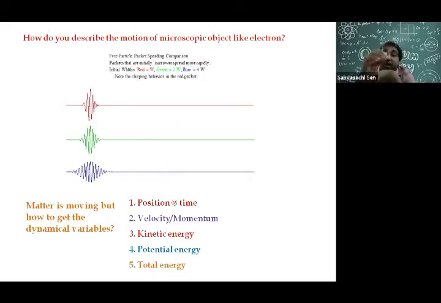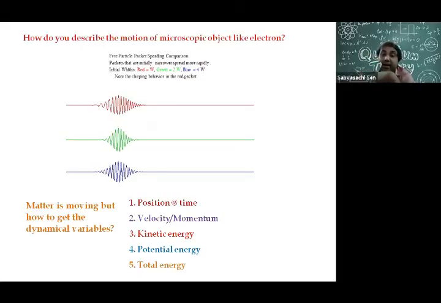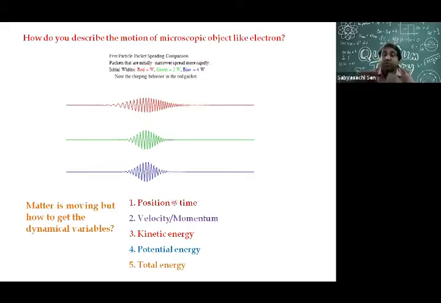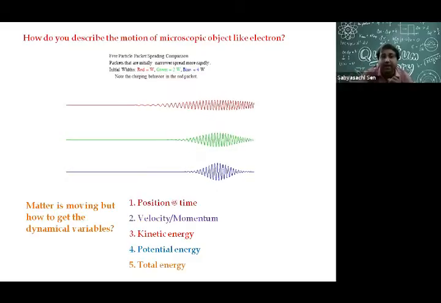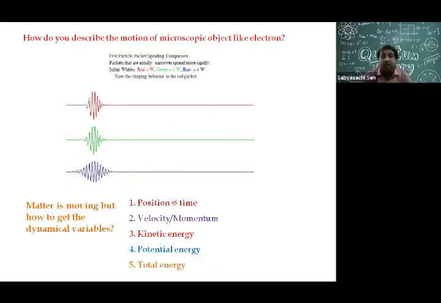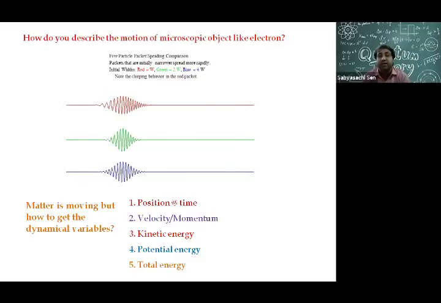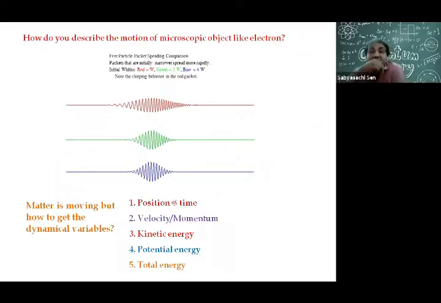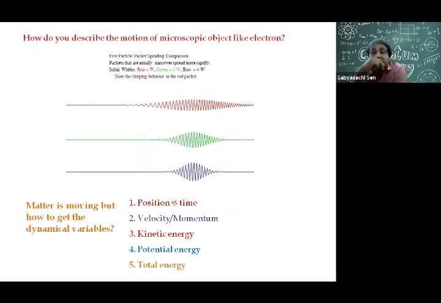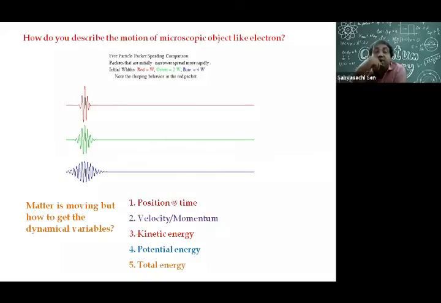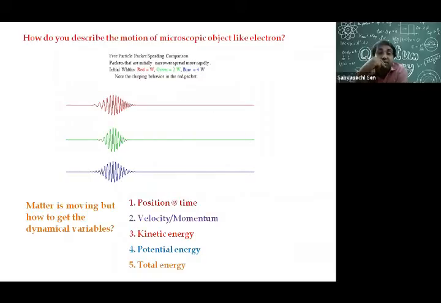If I throw the pen drive, how do I know that it is moving? It is moving like this. How do I know this pen is moving like this? Because I can see the matter is moving. But in electron I cannot see it. So I'm relying on psi. So now I can get psi by Schrodinger equation, but that psi can now be exploited to get the additional information of motion.